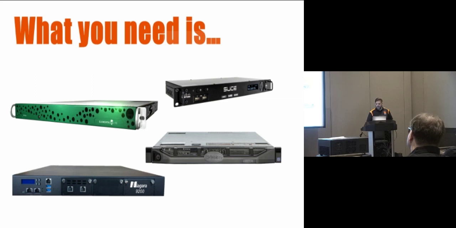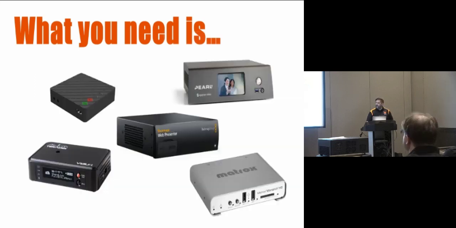These rack-mounted devices, generally, they're five figures in terms of costs, and we're not all going to be able to afford something like this. Then we have devices like these. Matrox Monarch. Matrox is here. Talk to them about their Monarch. It's a streaming device. It does RTMP streaming. Epiphan Pro device, Blackmagic Web Presenter, a couple of other devices there. The little Teradek video over there, that you can mount right on top of the camera.